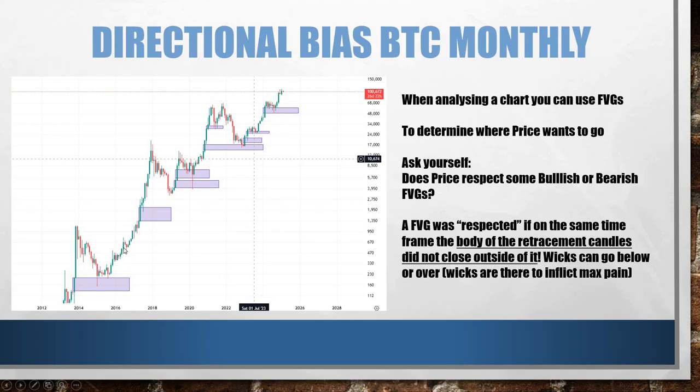So the three candles, 1, 2, 3. There's a gap here. What did price do? Dip into the gap. Boom. So that was respected. Bitcoin is still bullish. Bullish, bullish. Same here. That was the example before. Fair value gap. Price went down into it. Boom. So we know that Bitcoin is bullish. And here you have retracement. That was the big 2019 push, like the DeFi craze, which created a few fair value gaps on the monthly. Price went down into it.